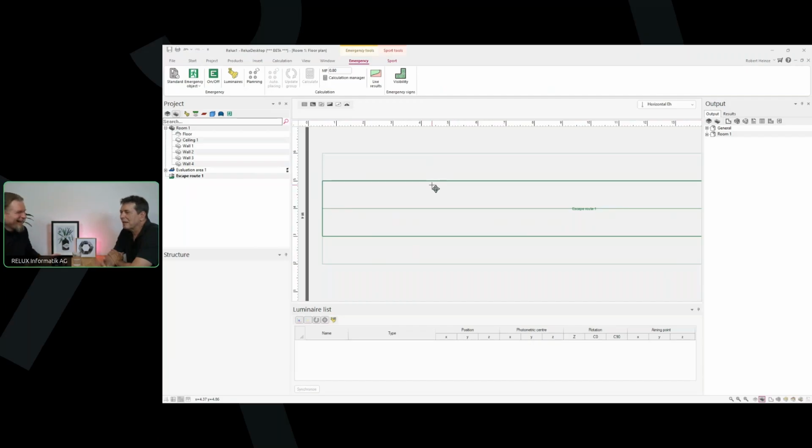Yes. But there is a small issue behind it, because according to the real 2019 standard, it was not allowed to create a wider escape route, so the width of the escape route is limited to 2 meters. But for that reason, the switching was too difficult. So we now have the possibility to also use the old standard according to the center line and the half of the width with half of the illuminance for wider escape routes. But if you really want the old one, then don't do it. Yeah, exactly. This is also one of the major changes.